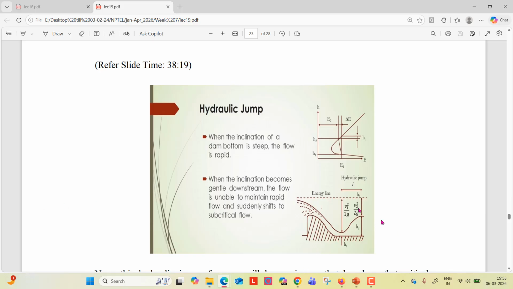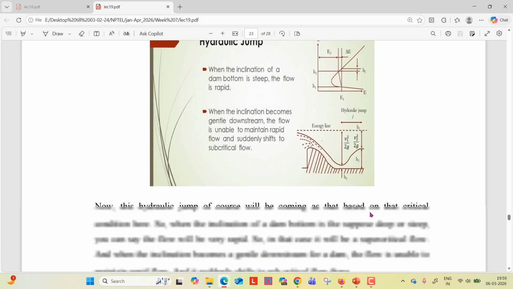So here you can see that from the subcritical zone it is coming to the supercritical zone in the drawing I have made, but after some time suddenly it cannot maintain this supercritical flow, and it faces a back pressure, and it wants to convert to the subcritical flow, and there is a jump here. So this is the jump that is happening. It is represented by these terms.